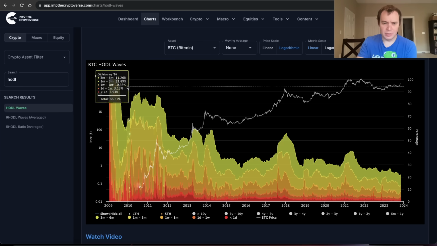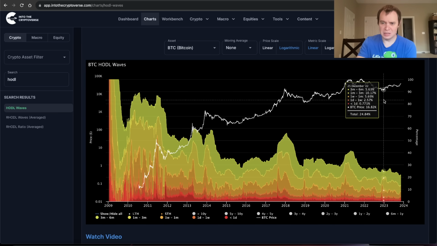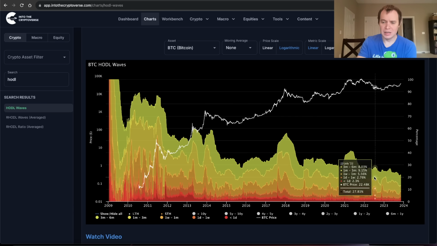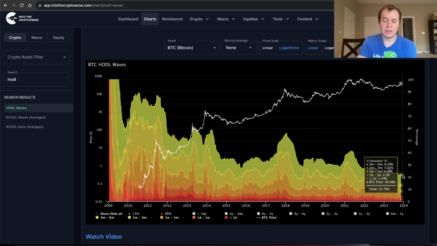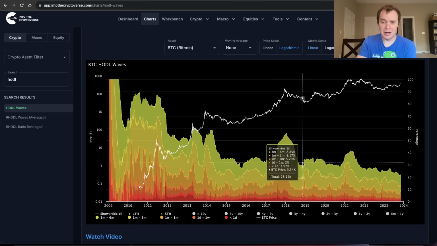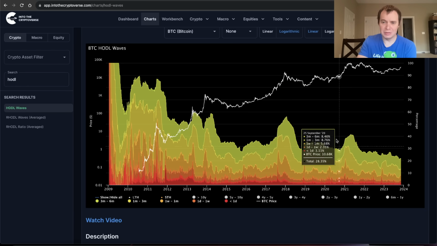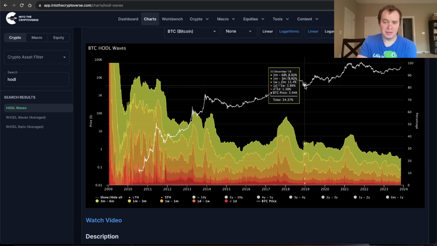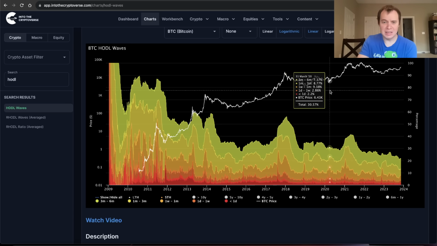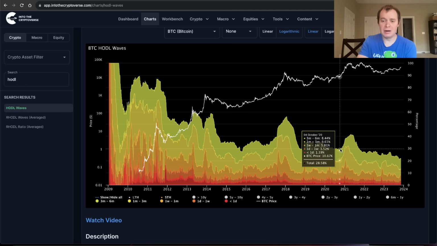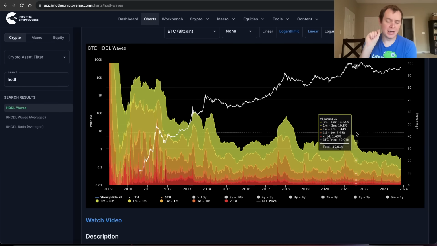So I think it's a useful chart to look at, because you can see that despite all the increase in price over here, the HODL waves for short-term holders have just continued to go down. And it's very similar to 2019, right? Like you can see in 2019, short-term holders HODL waves just went down, right? Like it went down even throughout the entire 2019. I mean, it went up a little bit, right? But the general direction was down. And the general direction was down despite the fact that Bitcoin went up 4x, and then it dropped 60, 70%. Short-term HODL waves still went down, and it did not go up in a durable way until we reached all-time highs. So that's your HODL waves for Bitcoin.